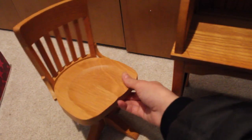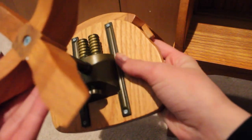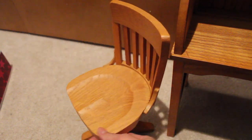So here we have this absolutely gorgeous chair. As you can see, it swivels around and it's made of wood — you can hear that. It's completely made of wood, not plastic, not fake. It's really nice quality, and here you can see the really nice detailing under the chair. It's really realistic and super cute.